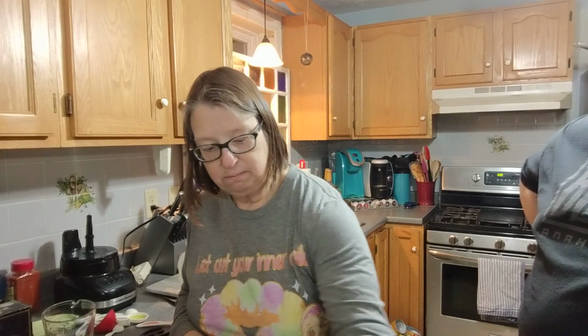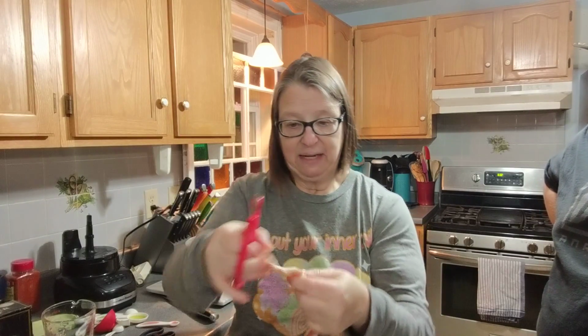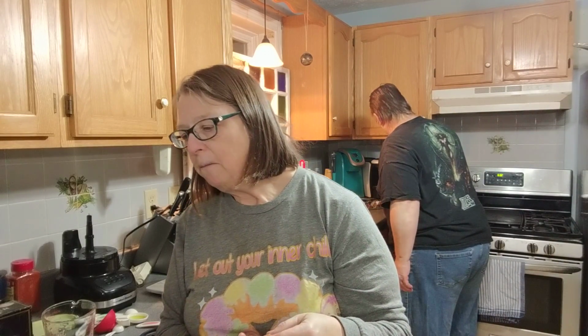Actually, I'm going to do one more. That might be more than 3/4 of a cup, but I'm just going to do one more because we like the bacon. We like our bacon in the food. It is really good. So, once the Instant Pot gets hot, the directions say to cook the bacon in butter until crispy. We're going to do that.